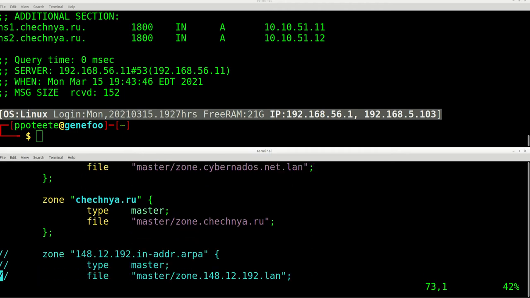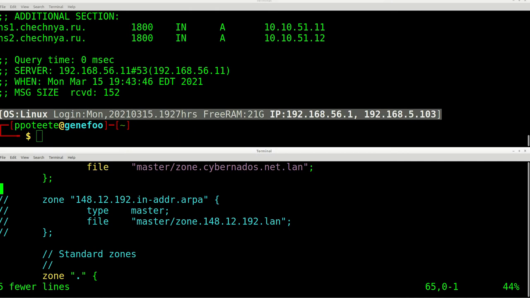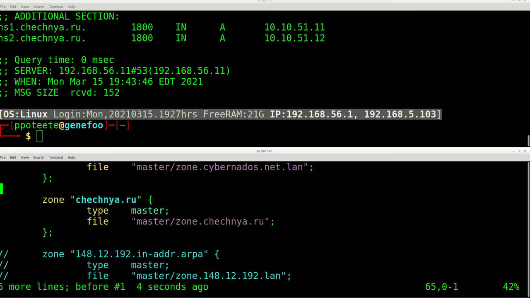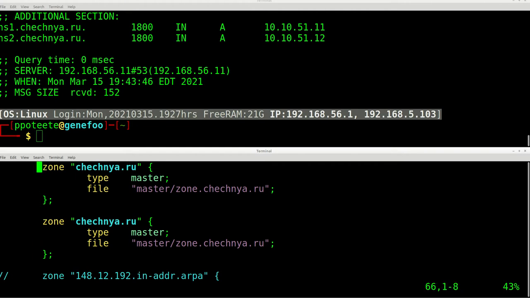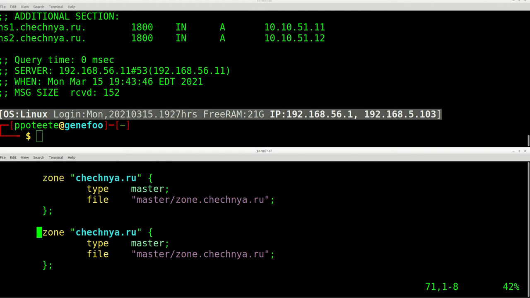Good. So you see that Chechnya.ru? If you go just one line above it and type d5d, it deletes that. Now press u for undo. But guess what? It's kind of like cut and paste. Now we can go down to the line below it, or down to the last line, either way, and press p. At this brace, just type the letter p, and it pastes that back in. So now everybody should have two Chechnya.ru zones.